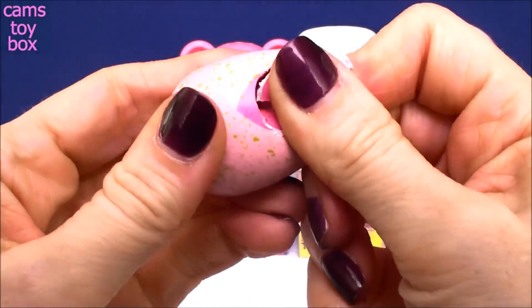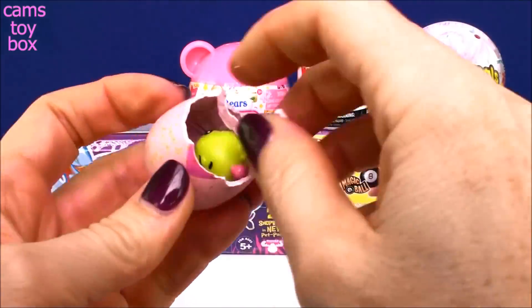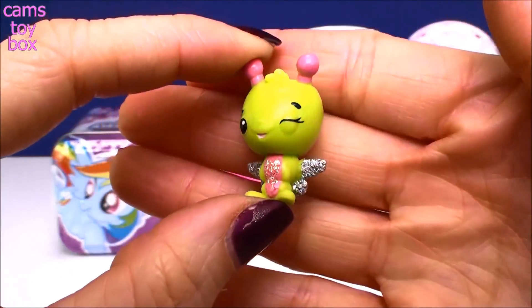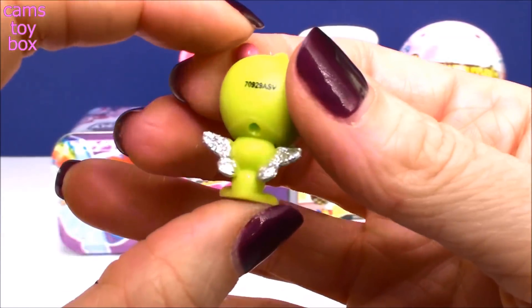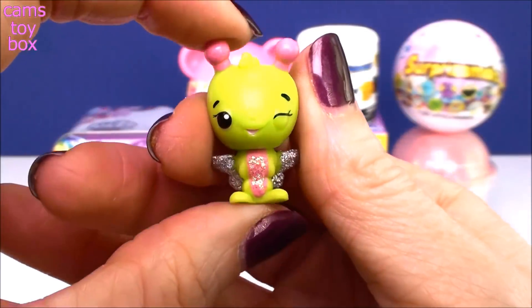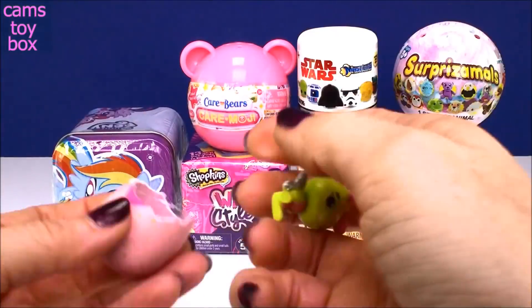You rub the hearts until they turn pink and then our Hatchimals collectibles are ready to hatch. Oh my gosh, that was really fast. Look at that — two pink hearts. Give it a little squeeze and your egg will start to hatch. Oh my gosh, so exciting. Look how pretty. So this looks like a little butterfly. It has little silver glittery wings, and look at the belly — it has pretty glitter on it as well. It's giving us a little wink. That is super cute.